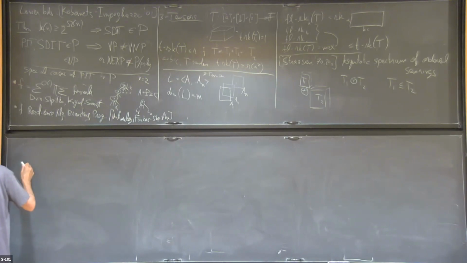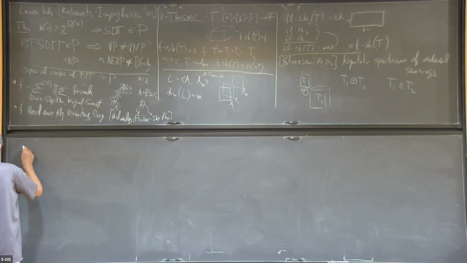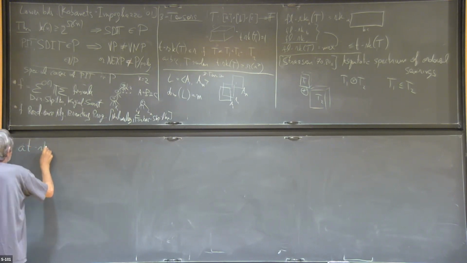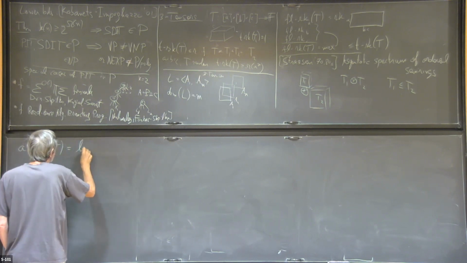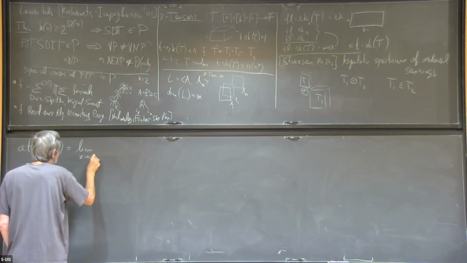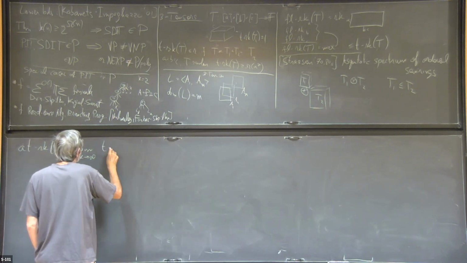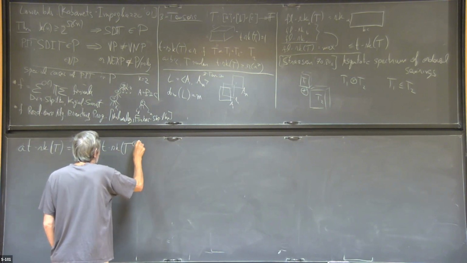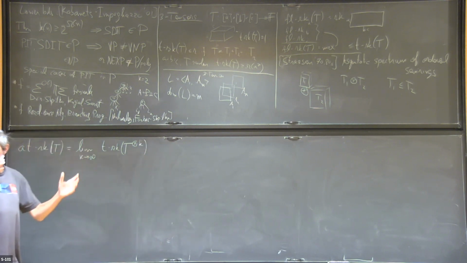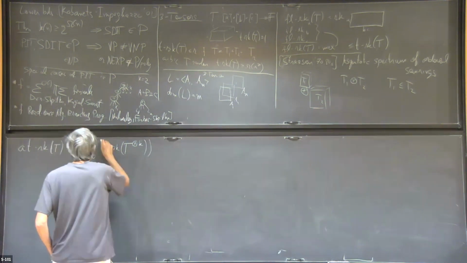So it is asymptotic tensor rank. You want to understand tensor rank in an asymptotic sense, which is to say in an amortized sense. How does it behave under tensor powers? So the asymptotic tensor rank of a tensor T is the limit, as let's say k goes to infinity, of the tensor rank of T to the k tensor power, and then of course you normalize this by k.